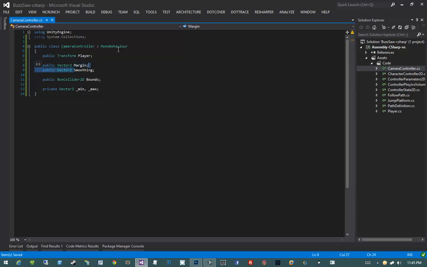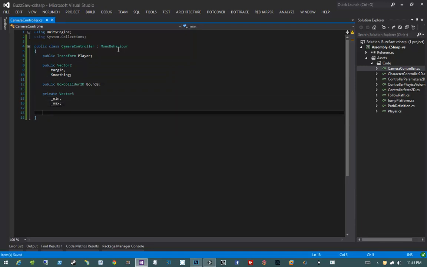We can also combine margin and smoothing into one line, can't we? That would look a little nicer. And then probably break this off into that. But anyway, it doesn't change what we have here. We have a public Transform player, two Vector2s for margin and smoothing, our public BoxCollider that will determine our camera bounds, and then two private variables that we'll just use to alias out some data so that our bounds don't have to repeatedly recompute themselves. Next up, I'm going to add a public boolean isFollowing. isFollowing will determine if we are indeed following the player or not.